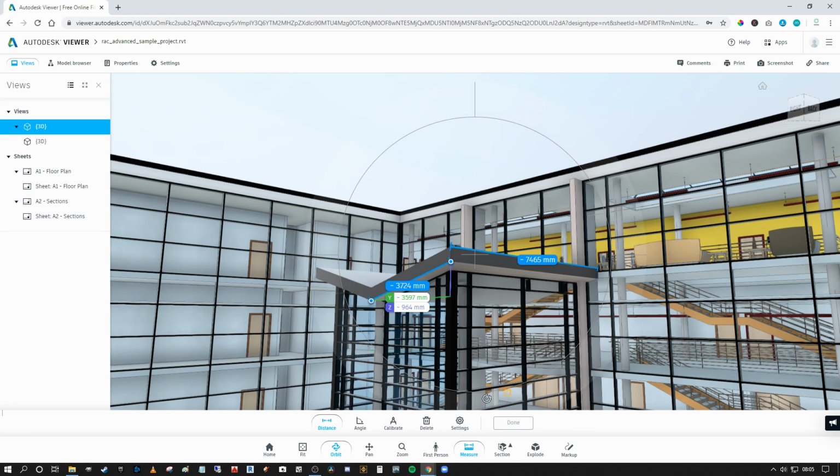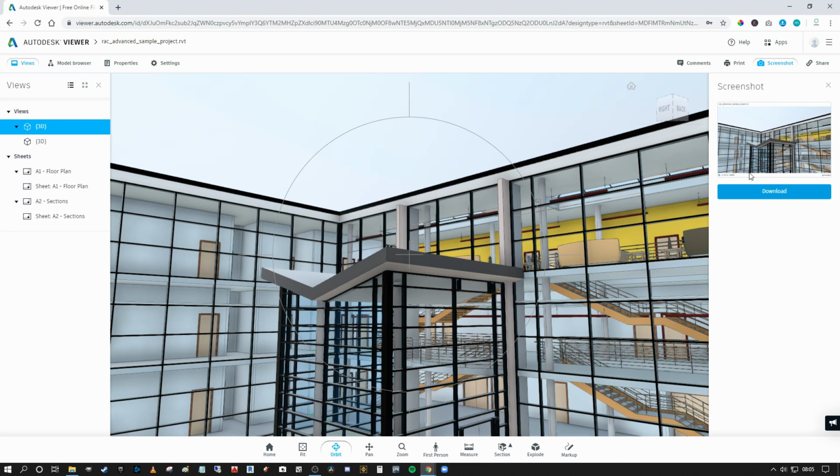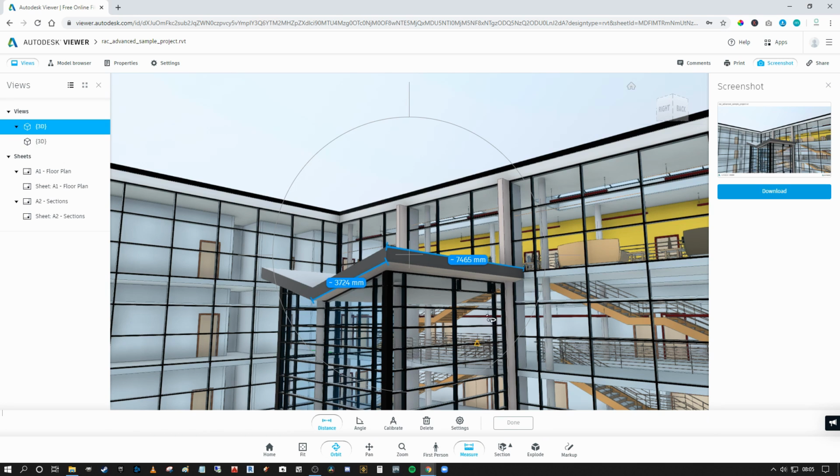So when we measure like this, we can actually add markups and comments to the measurements. Okay, so let's say I screenshot this view. Okay, so I press screenshot there. You can see the screenshot's already been set up. So when I press measure, it remains present. You can see the measurement still present.